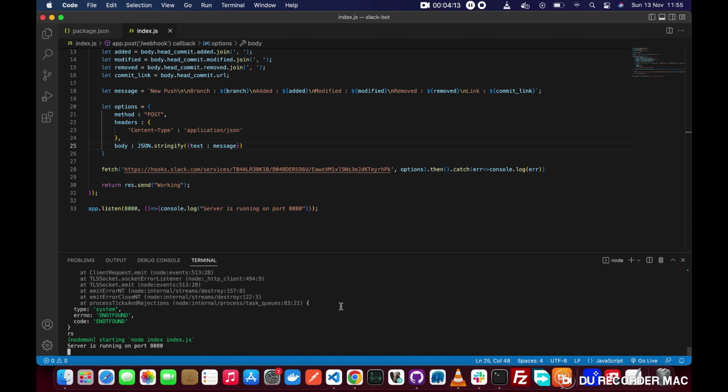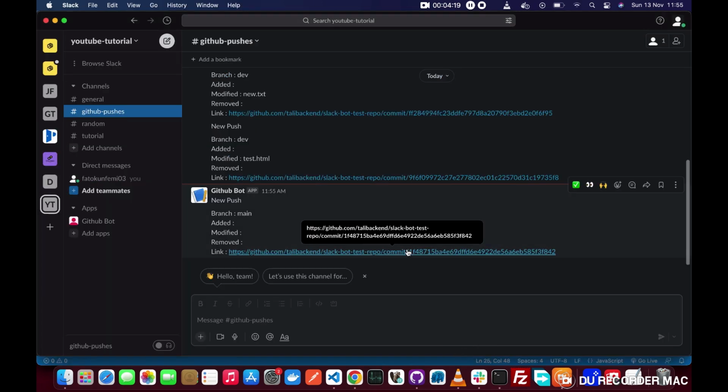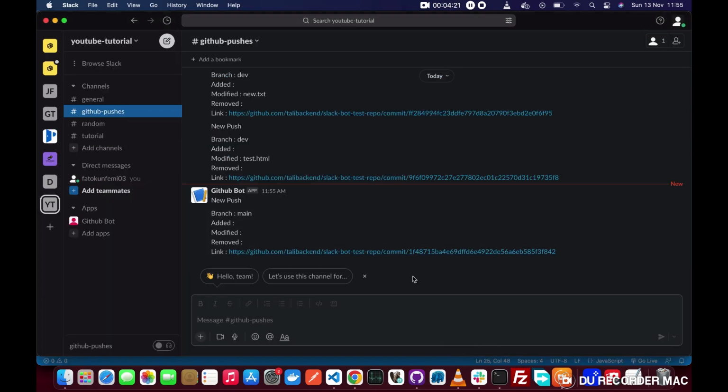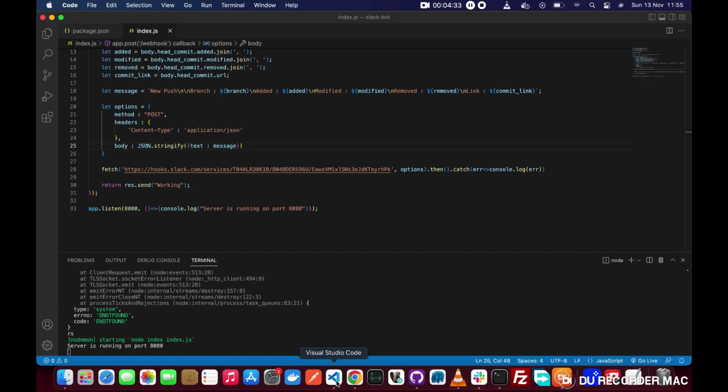I hope this is alright. So basically that will be the end of it for this tutorial. As you can see, we were able to create a simple bot that whenever we push something to our GitHub repository, it gets broadcasted to our Slack channel, which is very good for a team. And also we were able to do this with just very little code, and we just did some setup on our GitHub and our Slack side.